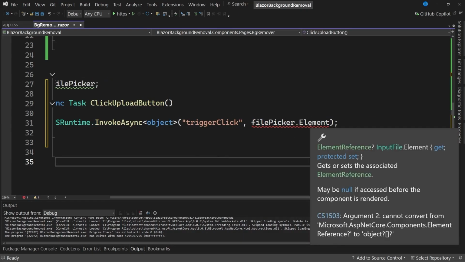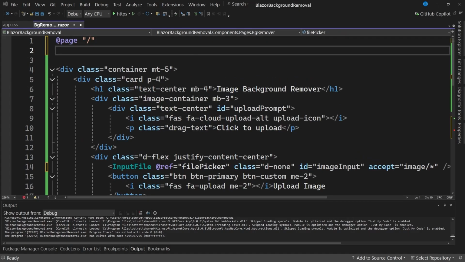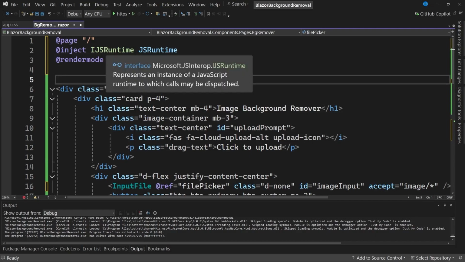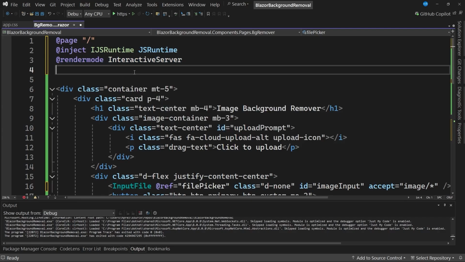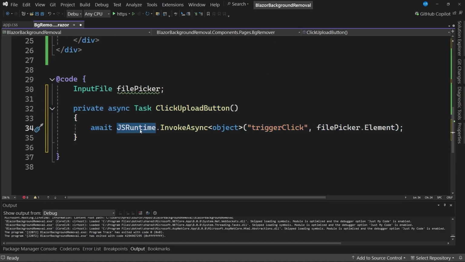To avoid this current red error, we need to go to the section for defining different references. Here, I will specify that I want to inject a reference of IJSRuntime, called JSRuntime. I also want the type of render mode equal to InteractiveServer to enable some functionality as part of this page. Now, in the section we defined earlier, we indicate that we want to use or execute a script section from our code that we have as part of the project definition.